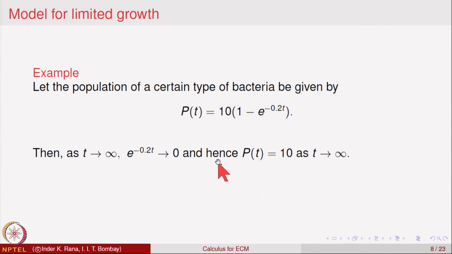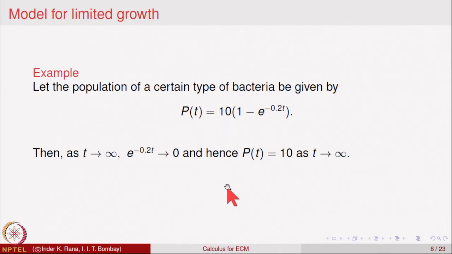Now let us just point out here, as t goes to infinity, we have taken this value as going to 0, it is coming closer and closer to 0. So, this is a concept of a limit that we shall study soon. At present it is only intuitive, heuristic. As t goes to infinity, the power is going to go to minus infinity. That means this is going to 1 over infinity, that is eventually going to become smaller and smaller, that is going to become 0. So, this is going to become 10.